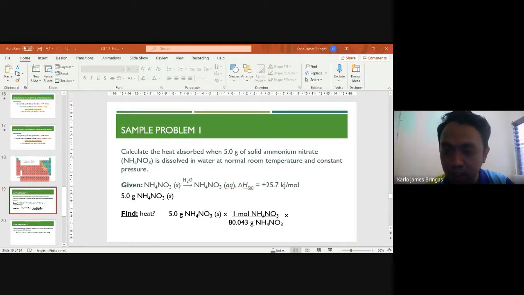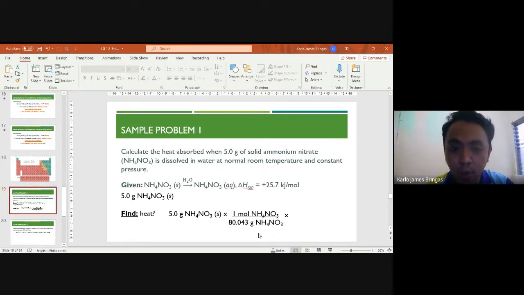Okay, so Jamir has his answer. Pwede mo nang tanggalin si 0.062. Conversion factor lang naman na ating gusto. So you can write one conversion factor is 25.7 kilojoule per 1 mole, to be specific, 1 mole of NH4NO3. Nisha also has a similar na answer, but this time, reciprocal na. So you have 1 mole NH4NO3 over 25.7 kilojoule.